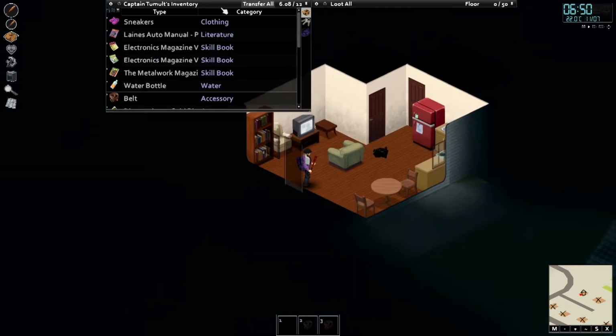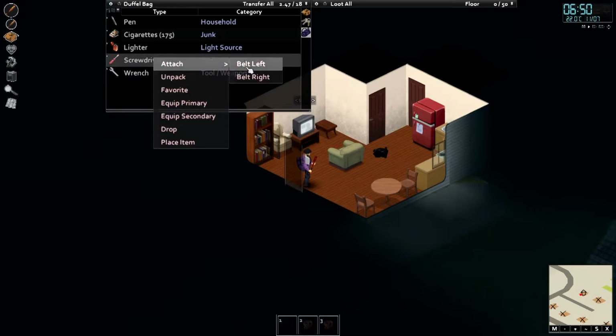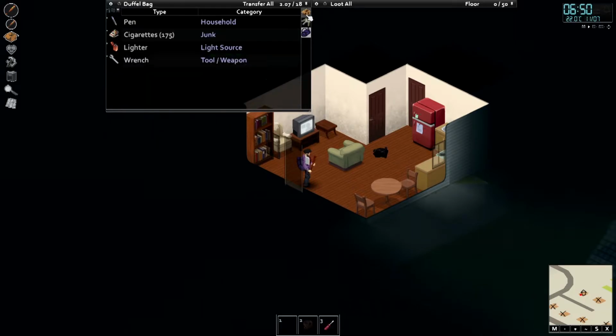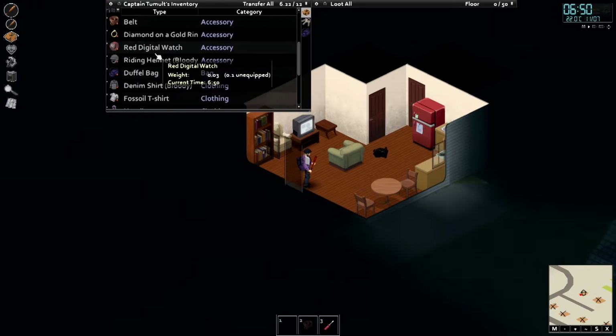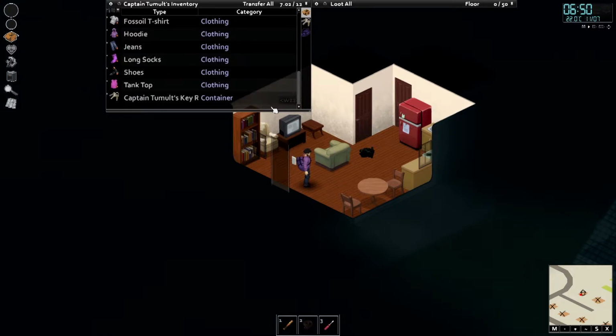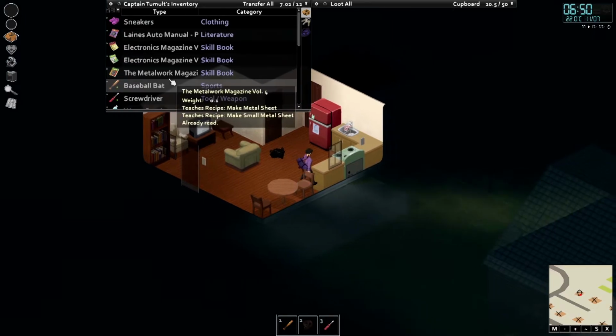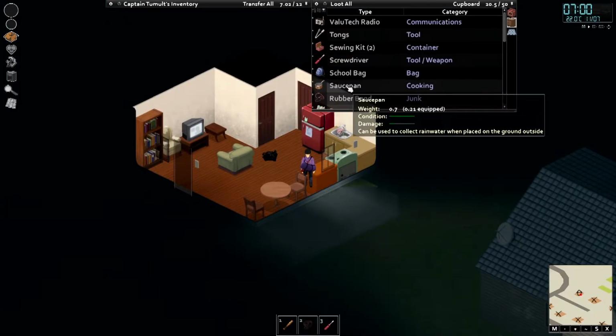Now, I think we've just got a screwdriver on us that we need to put on our right belt. I'm not sure why our baseball bat isn't on our back already as well. That's another thing we've got to do straight away. And other than that, I think we're all right.